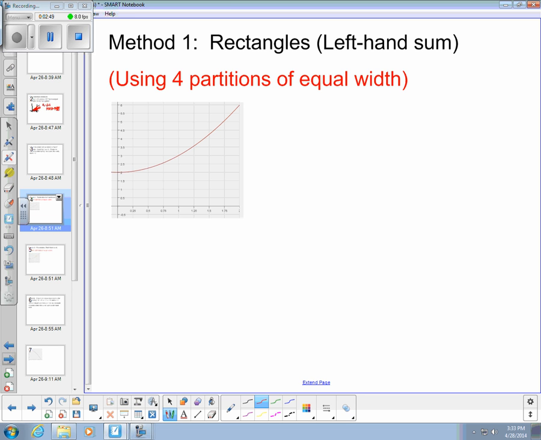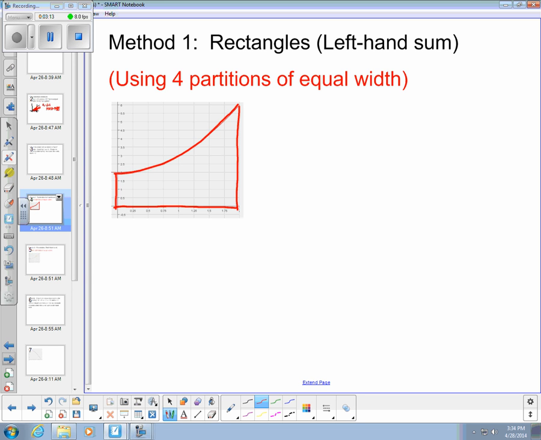Okay, you should have ended up with a graph that looks something like this, and the region then would be all of this part between the x and y axes, the line x equals 2, and this parabola. So I'm trying to find the area of that region. I can't just apply a geometric formula because I have a curved piece to this.